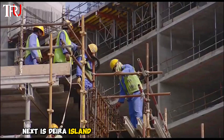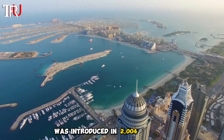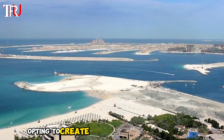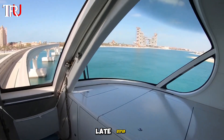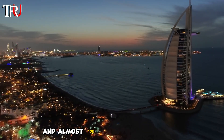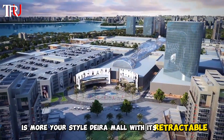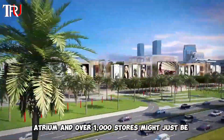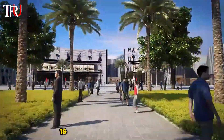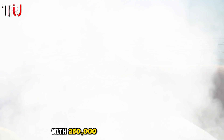Next is Deira Island. The idea of a third Palm Island, Palm Deira — set to dwarf the other two at eight times the size of Palm Jumeirah — was introduced in 2004. However, in 2013, Nakheel shifted gears and renamed the project to Deira Islands, opting to create four smaller man-made isles. Deira's first large-scale debut is its Night Souk, the world's largest night market with over 5,000 shops and almost 100 restaurants and cafes. Deira Mall, with its retractable roof atrium and over 1,000 stores, will serve as the centerpiece of Deira Islands Boulevard, featuring retail space and at least 16 residential towers, with 250,000 people hoped to be living on two of the four islands by 2020.